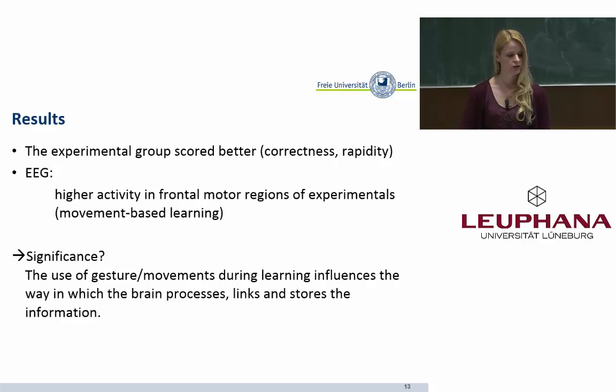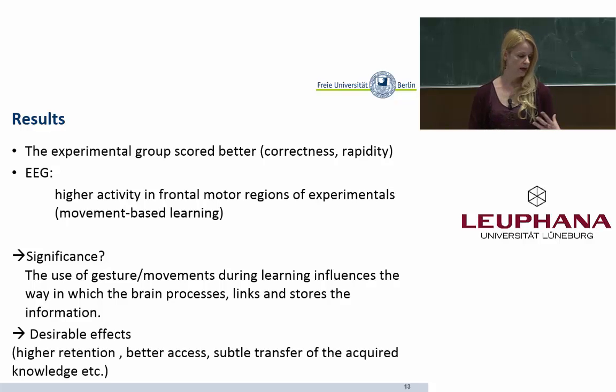So the use of gestures influences the way in which the brain processes, links, and stores the information, and how successful our brain is in these processes. So we observed a lot of desirable effects in these studies, but even if you might agree that these findings could be important, I think, as mentioned earlier, a direct application to the classroom at this point would have been premature.